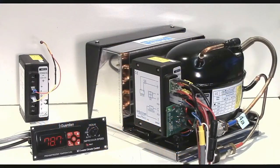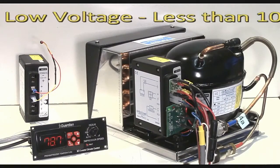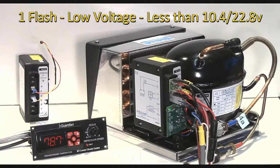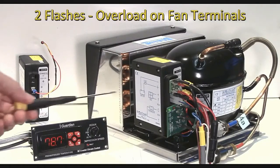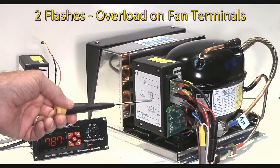There are 5 flashes, the 5 flash codes that will come from that LED. One flash every 5 seconds indicates a low voltage condition. That means the system has gone down below 10.4 volts on a 12 volt system or 22.8 on a 24 volt system. 2 flashes indicates that the fan output is overloaded.